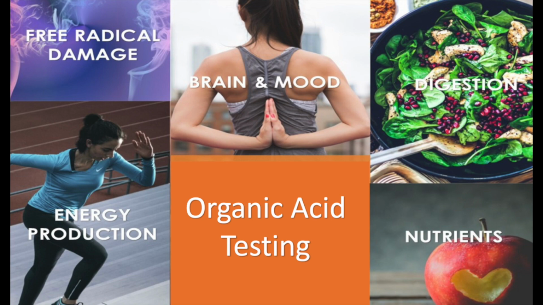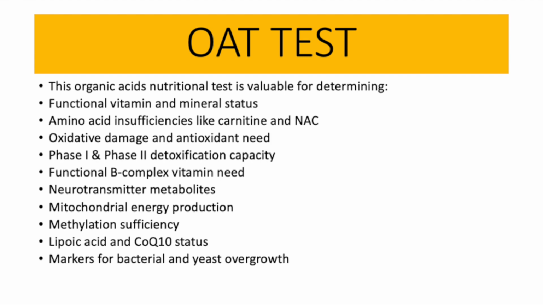So this OAT test provides an accurate metabolic snapshot of really what's going on inside your body. If you look here at this illustration, you're going to notice that there are several different categories or areas of your health this test evaluates. Eventually, when we sit down to review this test, there are really over 74 different urinary metabolite markers that can be very useful for discovering underlying causes of chronic illness. Let me give you a few scenarios on who I might run this test on, because, again, it looks at a variety of different things. I think it'll help you understand.